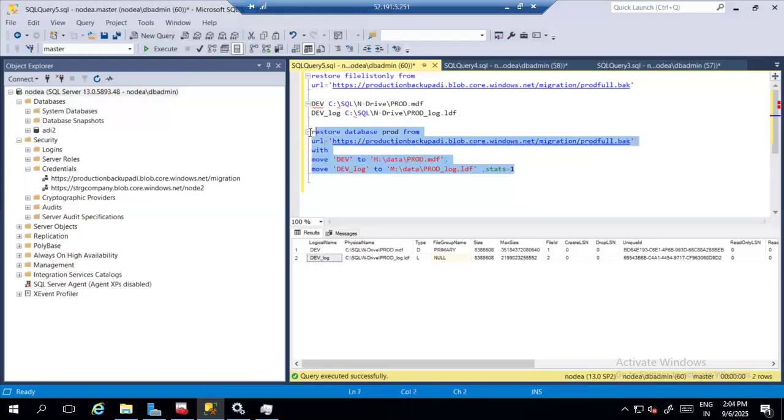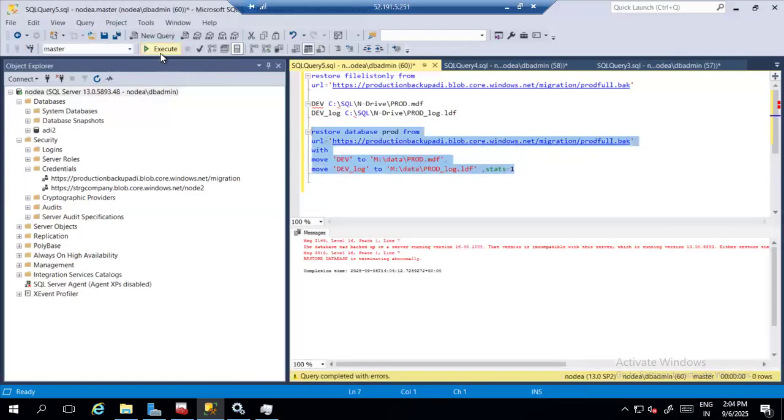I'm going to restore the database directly here.